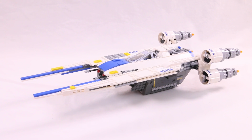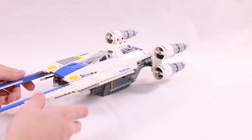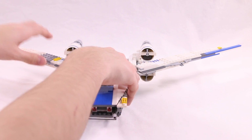The U-Wing does a great job of being movie accurate. It has the correct shaping in the front, the correct engine formation on the back, and the correct feature where the wings do extend into that formation. However, there are a few parts that could be changed.